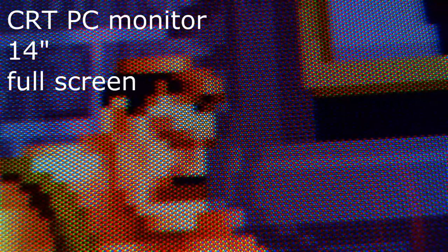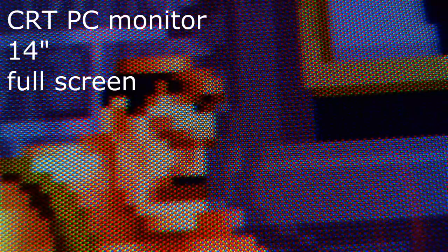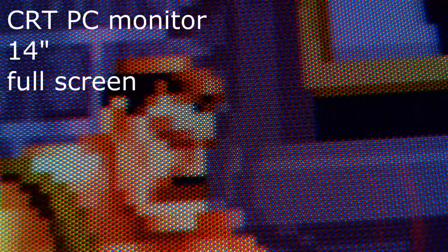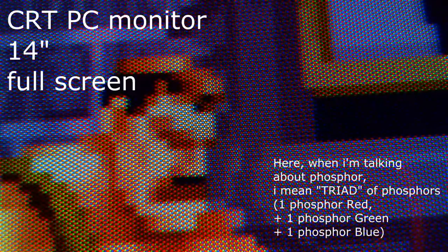Now I'm going to do an experiment. I'm going to display the whole image of the game on my CRT PC monitor, but the game will be limited to a window whose size is adjusted so that it is displayed on the same number of phosphors that my TV has. My TV has about 450 phosphors in the horizontal direction. This CRT PC monitor has about 1200 phosphors. In fact, it has a number of phosphors that is a little bit over the maximum resolution of the screen.